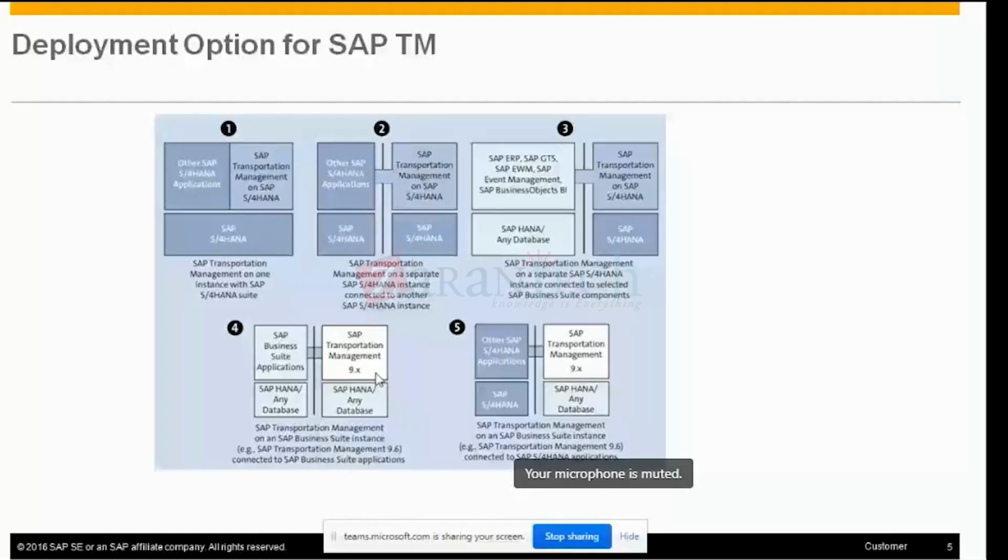So don't quote me anywhere, but unofficially, your advanced license is a little bit more expensive as compared to this one. So sometimes the decentralized version can be opted for, but the recommendation should always be to go with the standard, this embedded part, because that is what SAP is also advocating for.